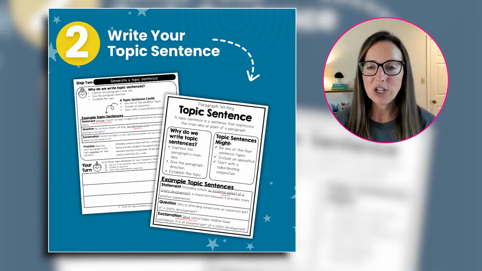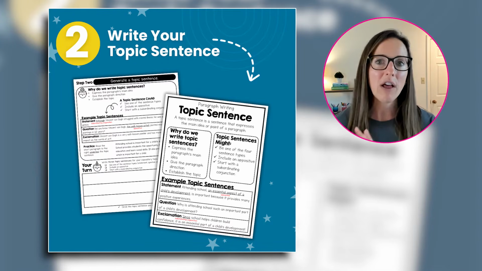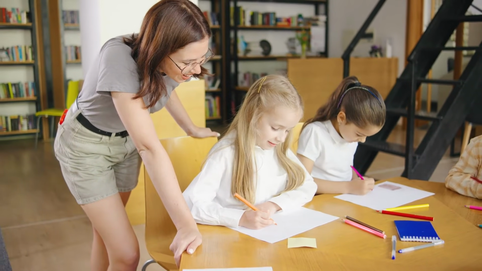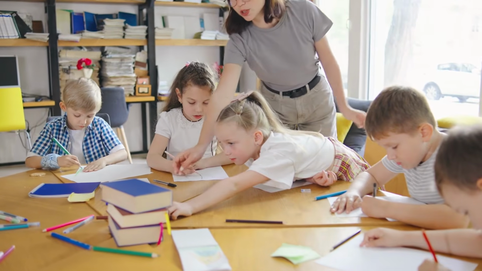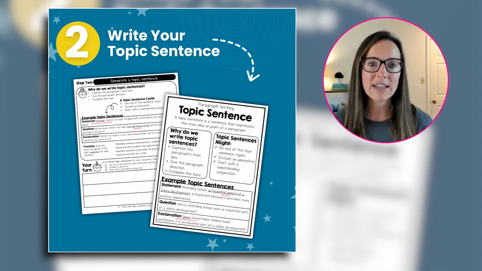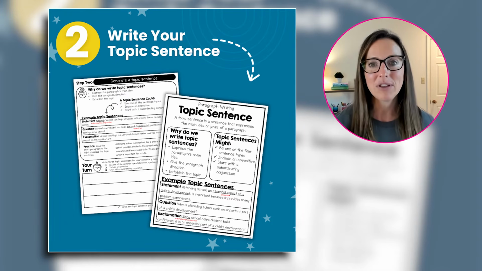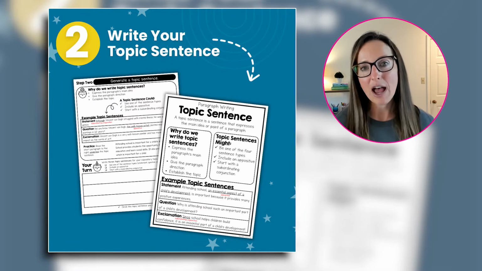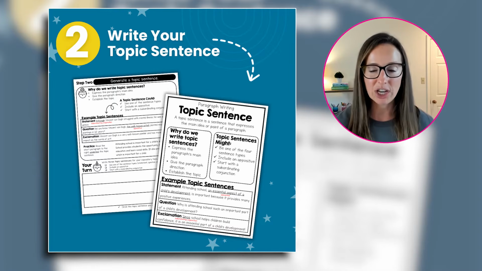Now, to help students develop different and interesting as well as well thought out topic sentences, you can give students a framework or examples of topic sentences that they might want to include in their writing. So you might suggest that one of their topic sentence options is a simple statement. Another one might be a sentence that includes an appositive, and a third option might be a topic sentence that begins with a subordinating conjunction.